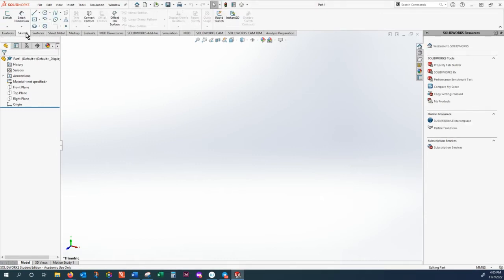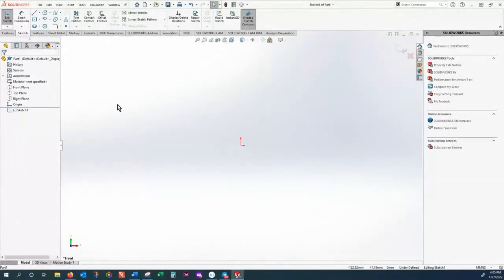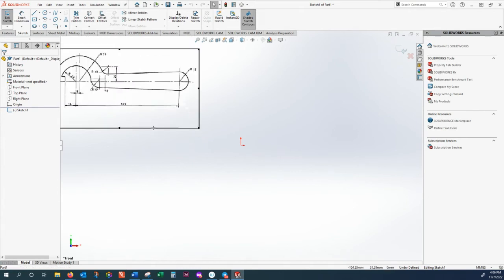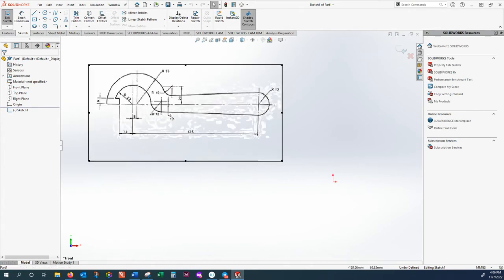Let's go to the sketch tab. Simple sketch on the front plane, and now I have the 2D drawing inside the clipboard. So let's have this one pasted here. Okay, so now we are ready to go.